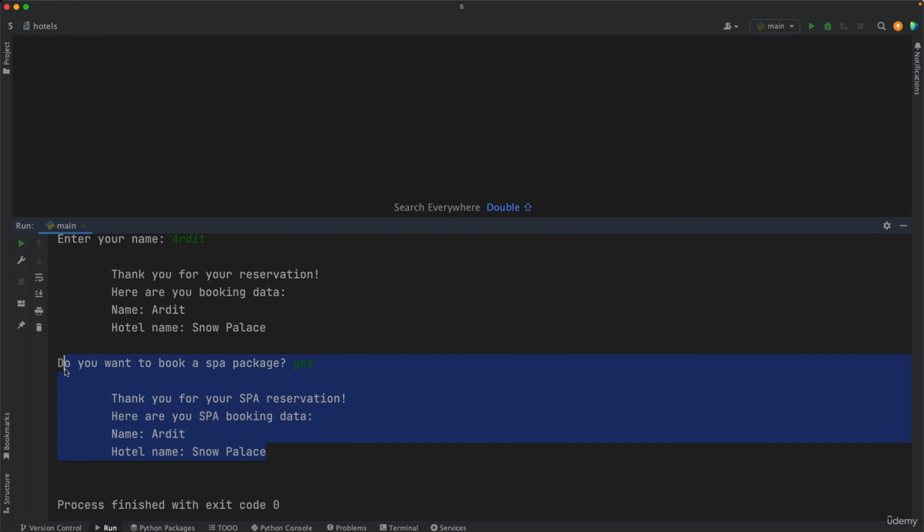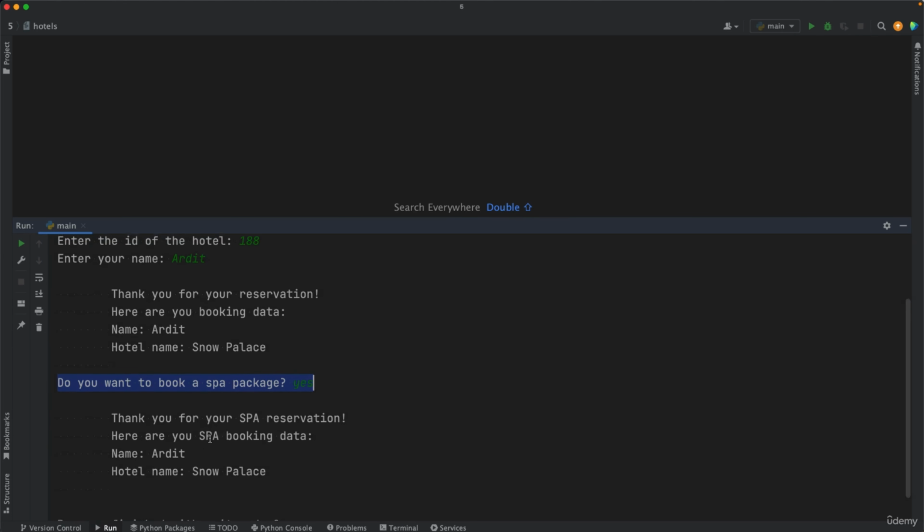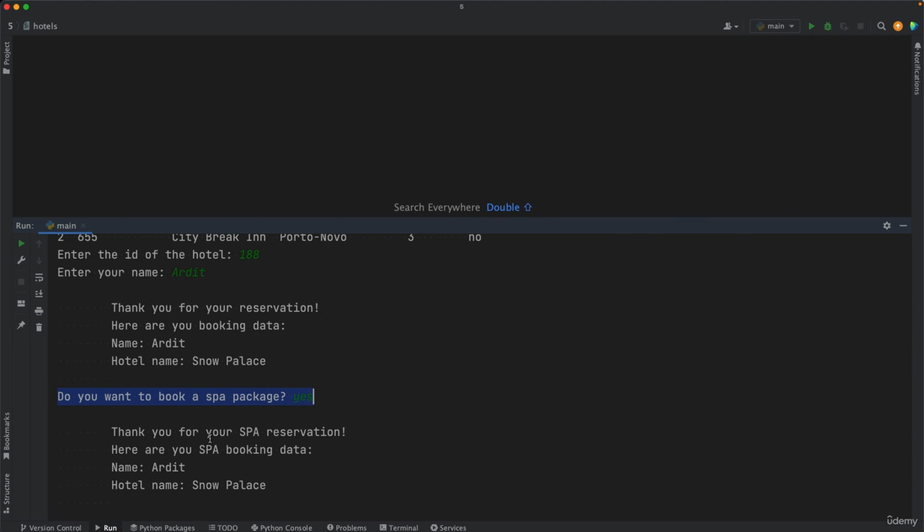So sometimes you have to create new classes from scratch and rewrite perhaps a generate method for your new spa ticket class. And then in the program main loop, you need to update your classes. So instead of creating hotel instances, you want to create spa hotel instances. And then you also want to add this question: after you generate the hotel ticket, you want to ask the user if they want to enter yes. If yes, then perhaps instantiate the new spa ticket class. So that's the idea. I hope you get it right, and I'll give you the solution in the next video.